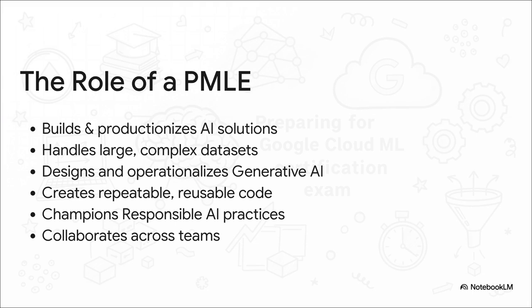So if you look at the official guide, it paints a picture of the PMLE as a builder, someone who takes an idea all the way to production. This means you're wrestling with massive data sets, you're getting generative AI up and running, and you're writing code that can actually be reused. But, and this is a big but, it's also about working with teams and doing it all responsibly with responsible AI. So remember, the exam wants to see if you get the entire picture, the whole life cycle, not just little bits and pieces of the tech.